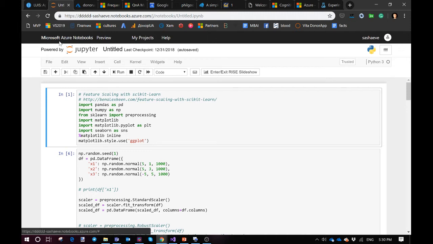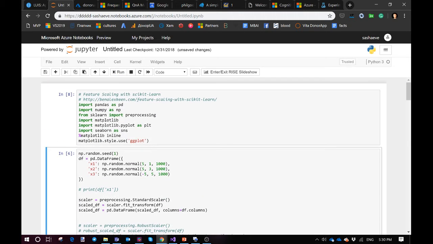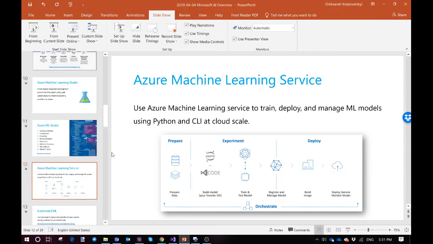Part of Microsoft Azure Machine Learning Service is in Microsoft Azure Notebooks. Here it's a Jupyter server, and you can write your Python code and execute it in the cloud. That's quite convenient, because if you are not from the Microsoft world and you prefer to use Python, for example, for your machine learning experiments, you still can use Microsoft Azure for this and store all this information in the Microsoft Azure environment.